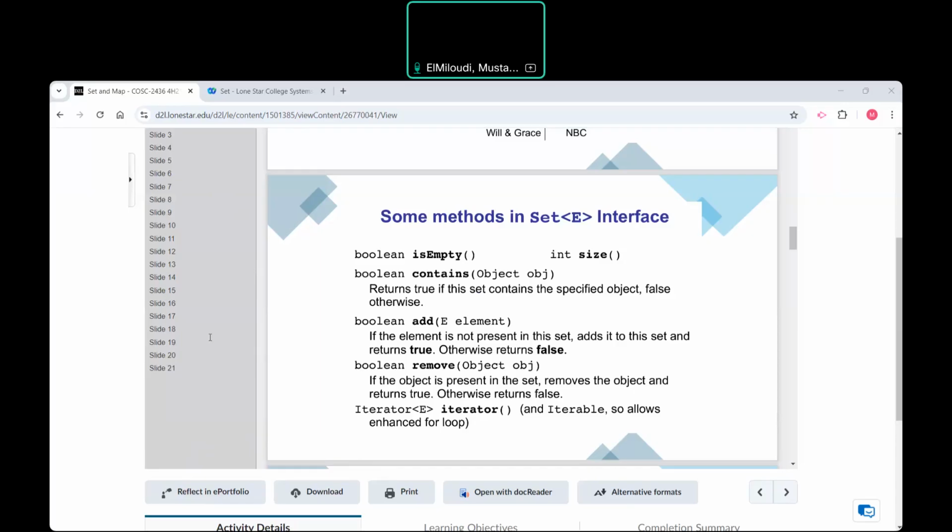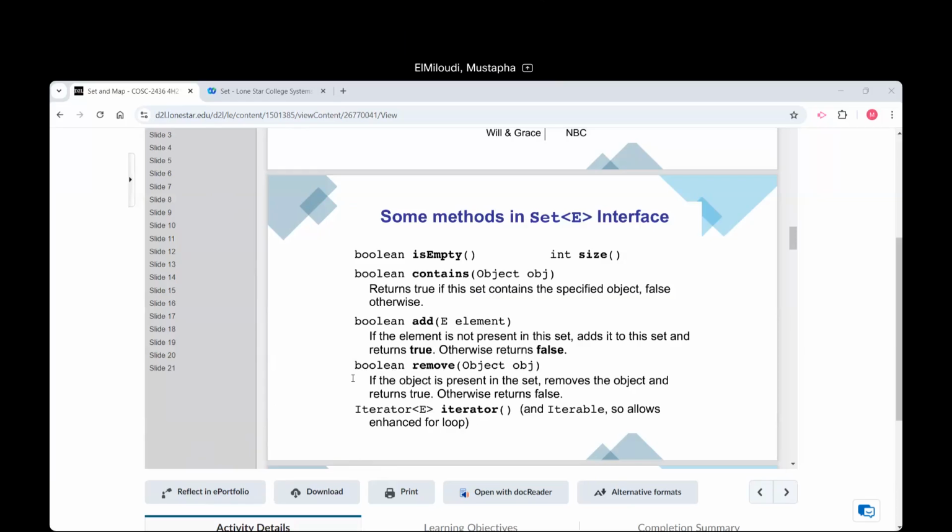That's intersection. Now finally, we're going to look at the difference. So the difference between two sets, basically you're going to remove the common elements and then display the rest. So as you can see right here, I can put S1.removeAll(S2).